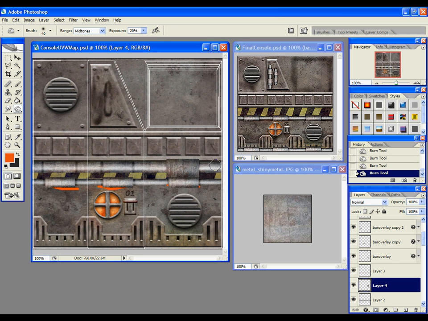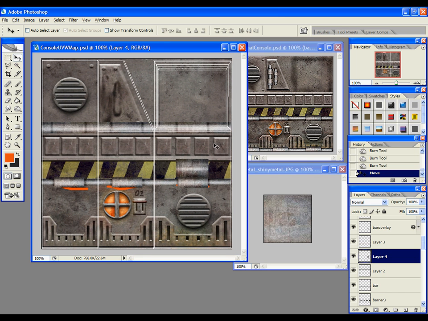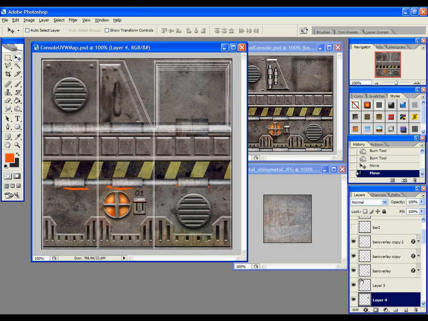Use your eraser tool if you want to make it more curved, or if you want to make something more square, or whatever you want to add to this part of the image. Yeah, that's your general idea. If I move that, oh, moving the wrong one now. Right, there we go. So I turn this panel off.